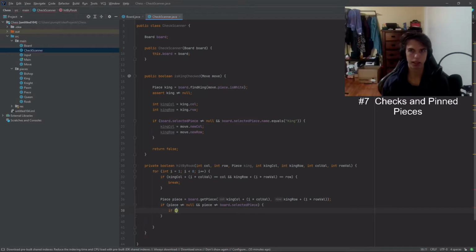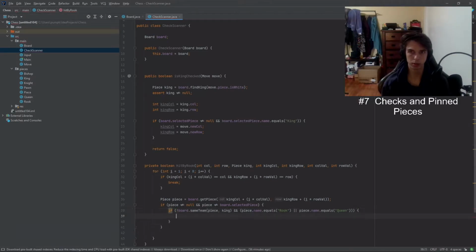we then have another if statement going if board.sameTeam, the piece and the king, meaning we're not hit by our own bishop, so the piece and the king, if that is false, and then in brackets, piece.name.equals Rook, or piece.name is equal to Queen.